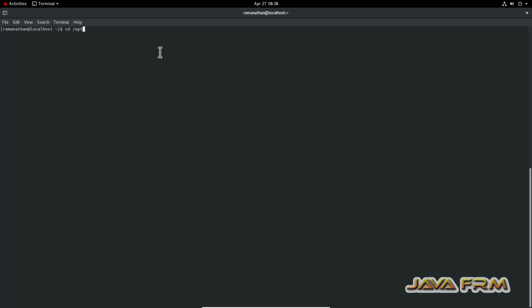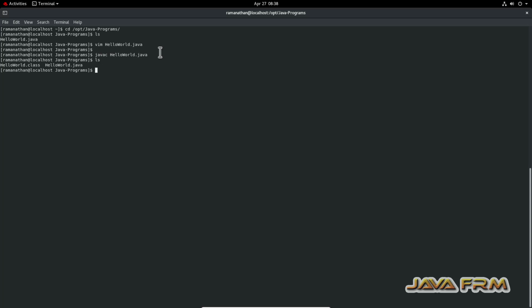Now next I am going to compile one Java program. This is a standalone Java program. I am going to compile this Java program using GraalVM 22.3 Community Edition. I am compiling the Java program, and you can see a class file got created.